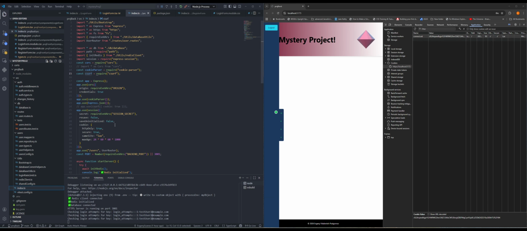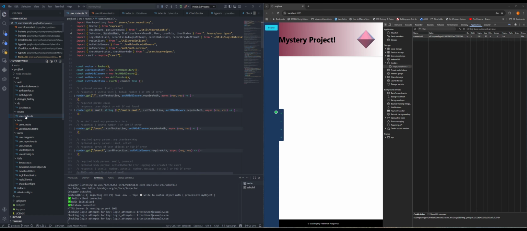Then I used it in the app, using Express with app. I use this cookie parser first, and then in the routes, which is here in routes, I use csurf.